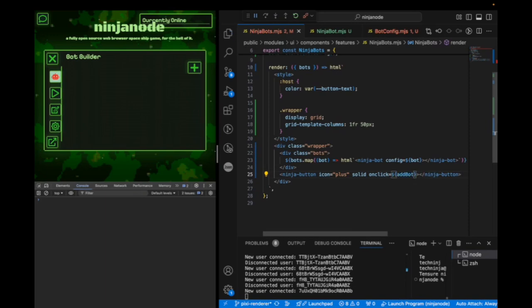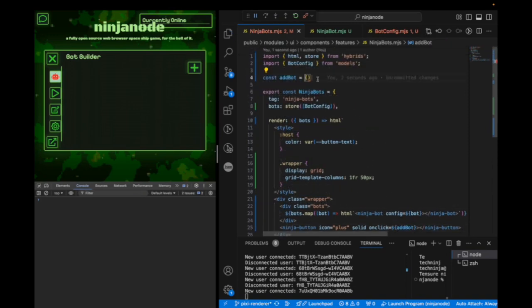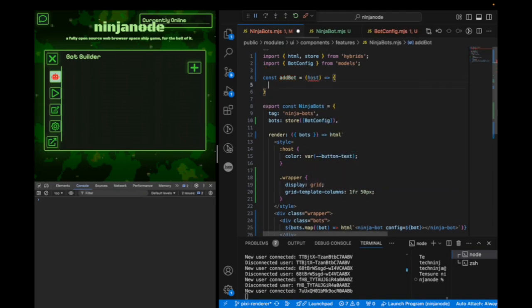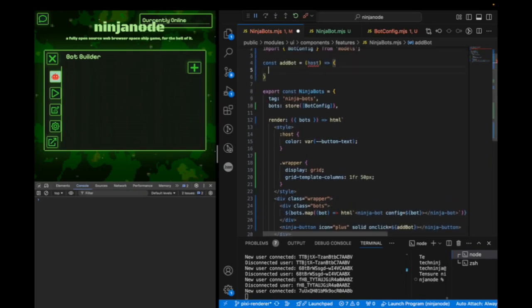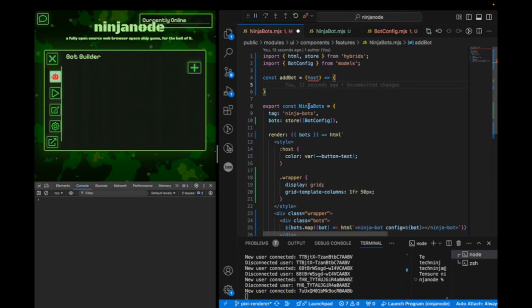But I don't right now, so we're just going to go ahead and set this here. And this is the host. If we need anything inside of it, I actually don't think we do. I think you can say host.bots, and then you'll be able to reference all of the configs here or something like that.